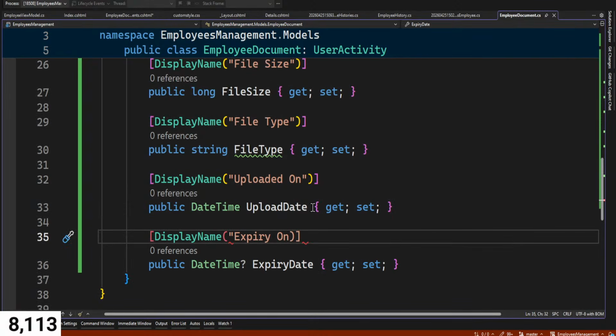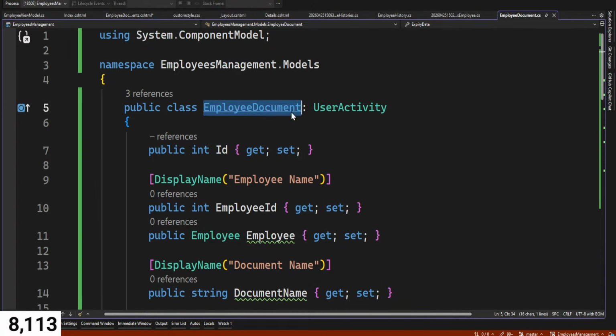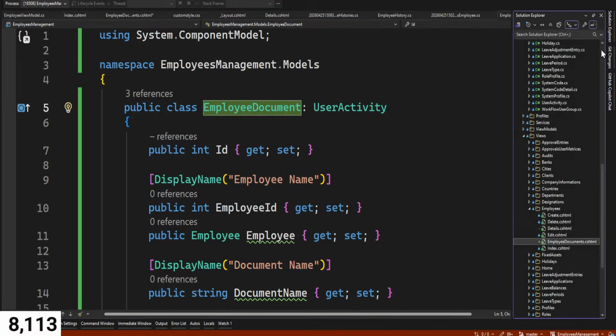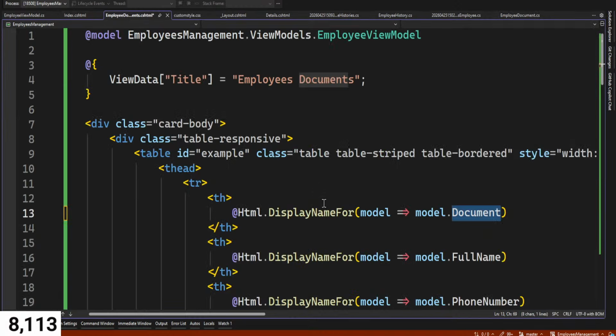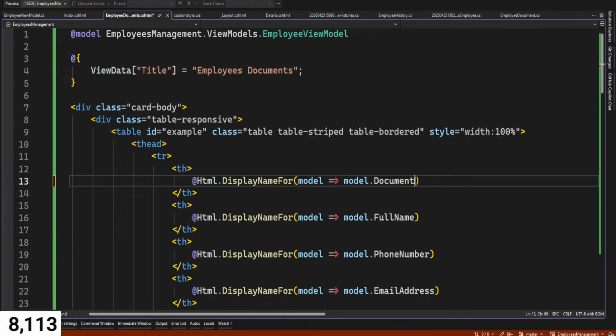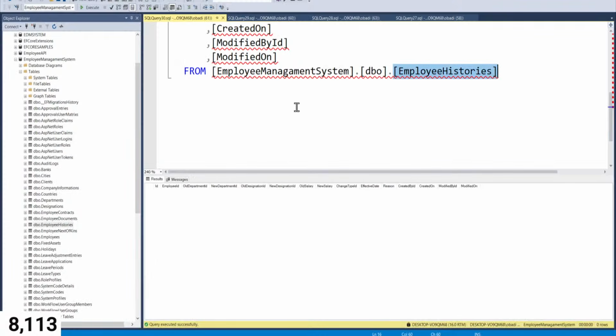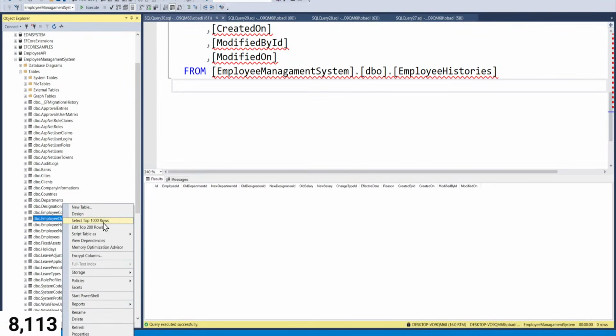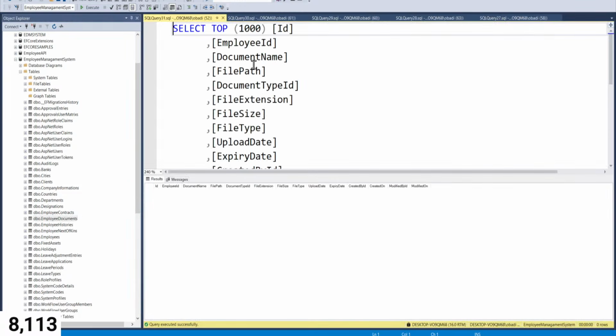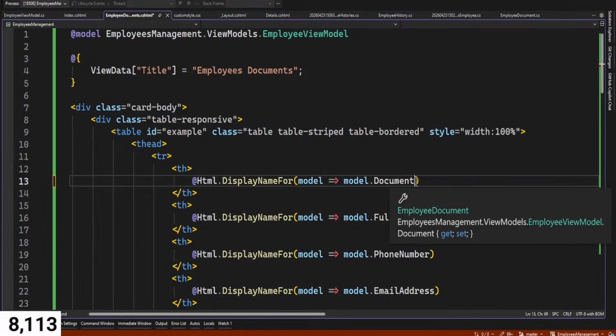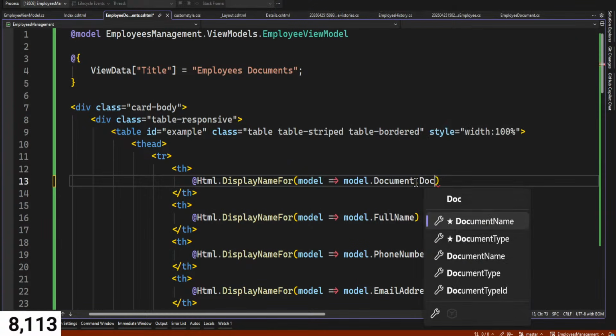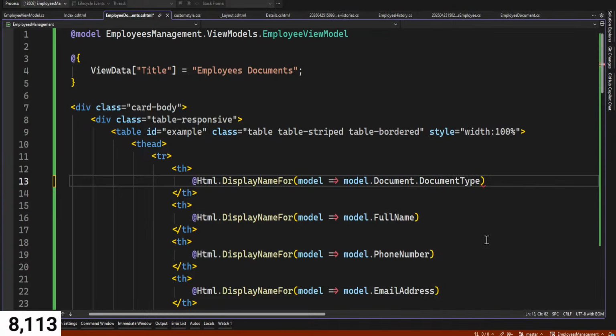Then, because we've done that, we can go back to our documents, and I can call this document. So we check on our table. We can see we have the employee document name, document type. So here we can say dot document type ID.